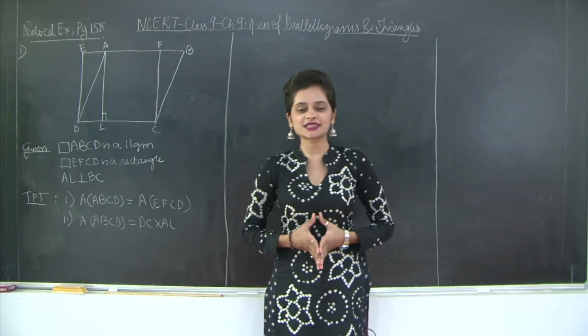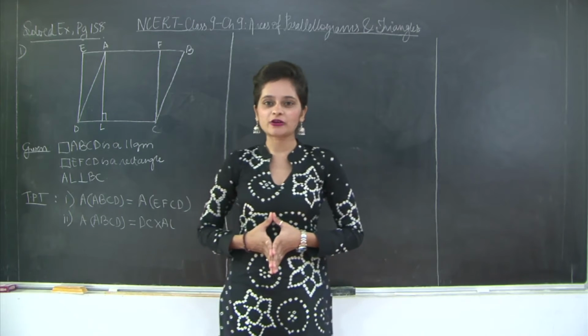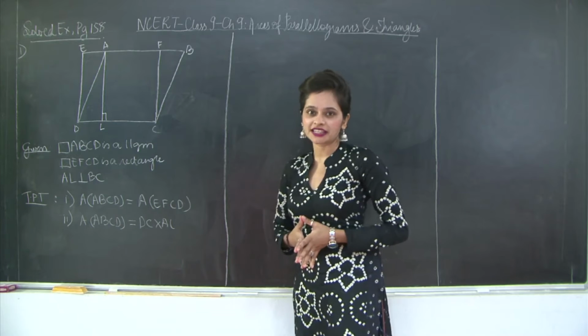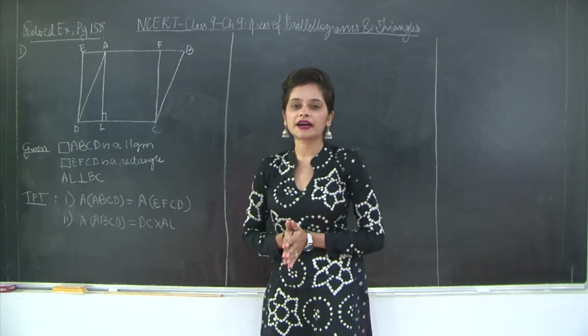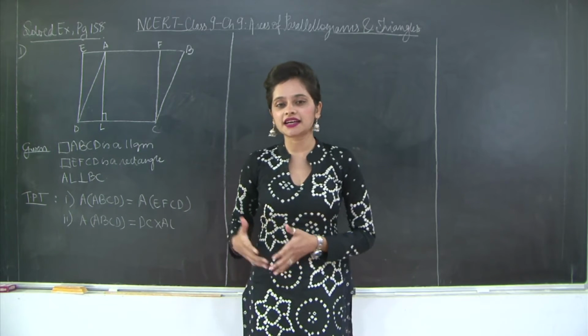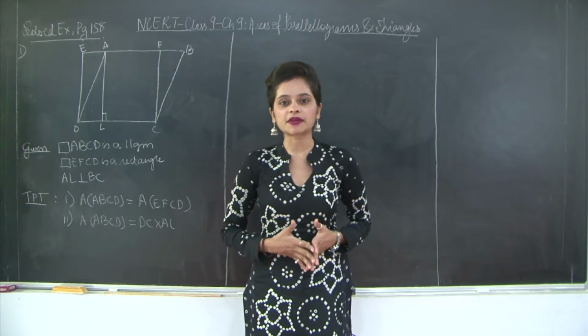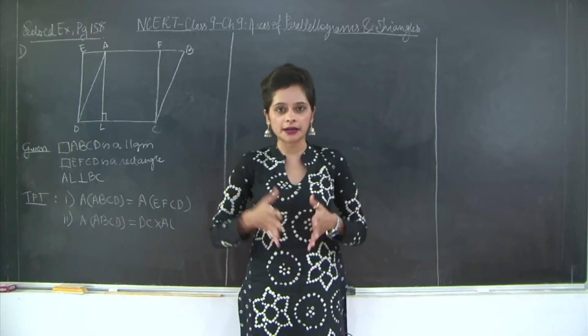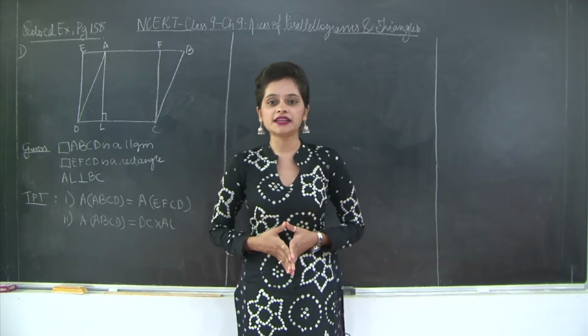Hello students, let us continue with chapter 9, areas of parallelograms and triangles. We will take a look at the solved example on page 158. Like I mentioned previously in my preceding video, these solved examples are based on the concept that we learned: parallelograms on the same base and between the same parallels are equal in area.